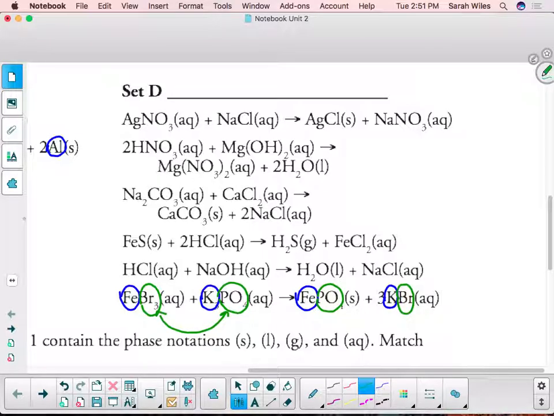We're going to get to a point in the unit where we're going to predict products of single replacement and double replacement reactions. And this is the reason that I spent so much time with ionic bonding and color coding and making sure that you saw the pattern and knowing that there's always two parts to an ionic bond, a cation and an anion, is because when we do these reactions, if you can identify the cation and the anions, then you can see the pattern and switch them. Does that make sense?